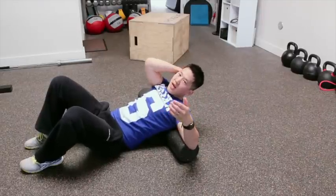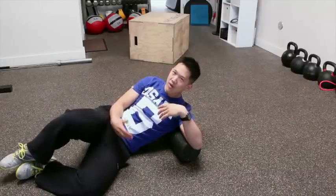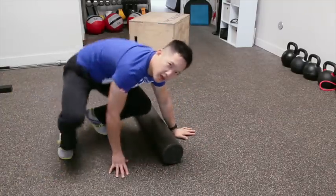So when I'm working with clients who have a lot of kyphosis, I'll often just throw that in at the beginning to help open things up before we start doing any more exercise. Okay, then the next thing you're going to do is right here on the wall.